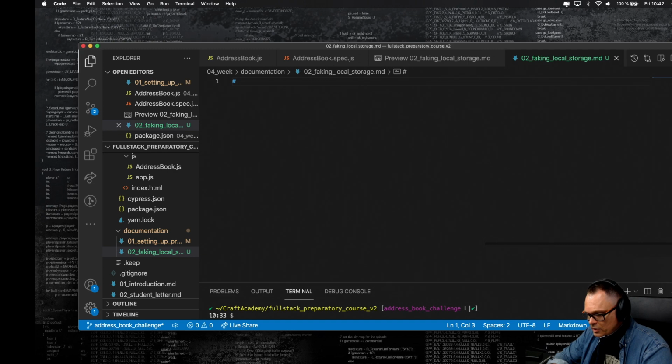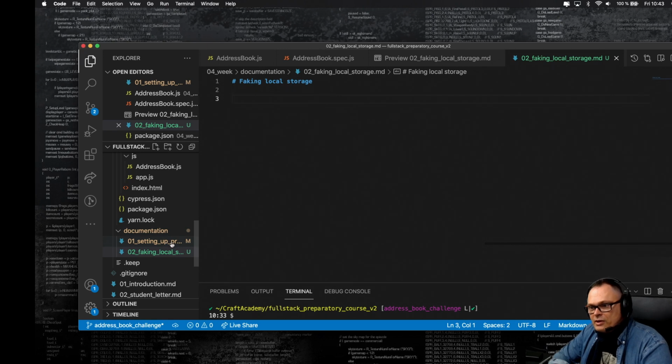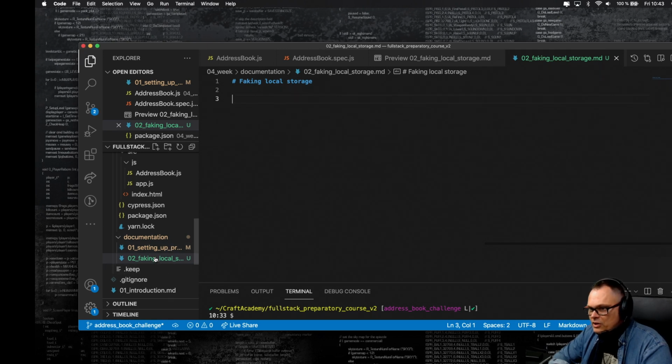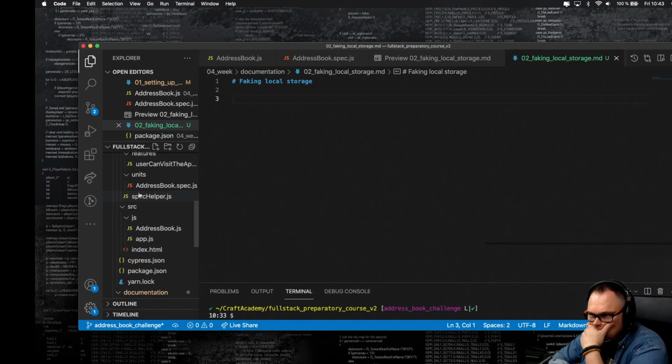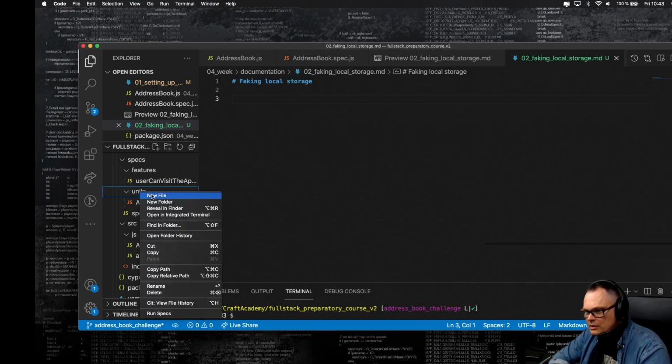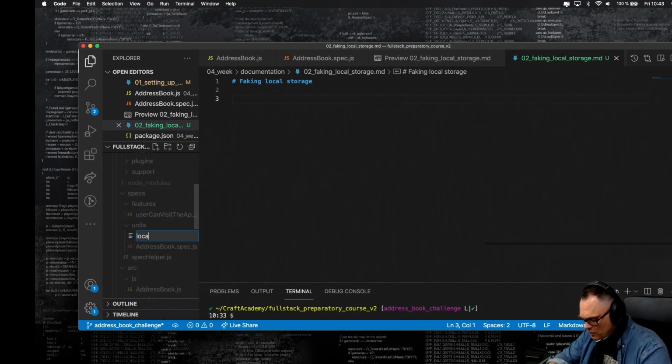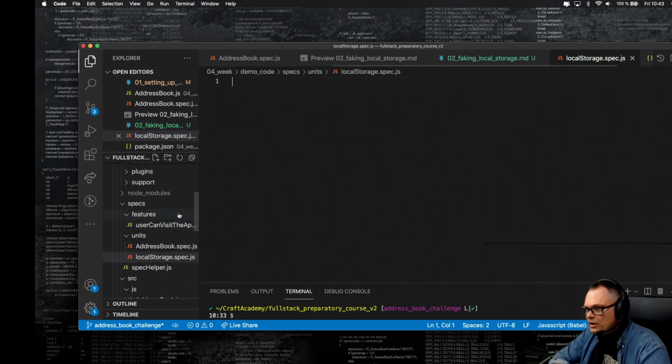Local storage exists only in the browser, so we need to make sure that we can fake it, and test it. Let's just play around with this first and then write documentation later. Let's create a unit test, and we're gonna call this localStorage.spec.js.